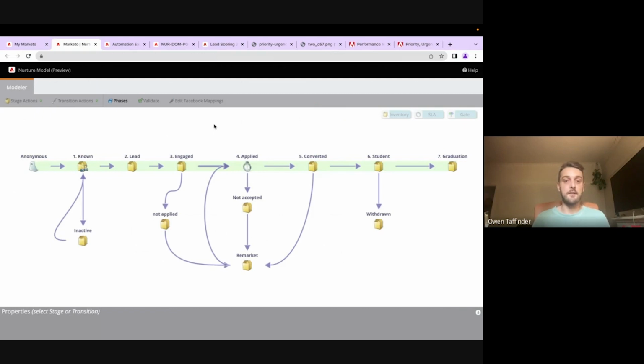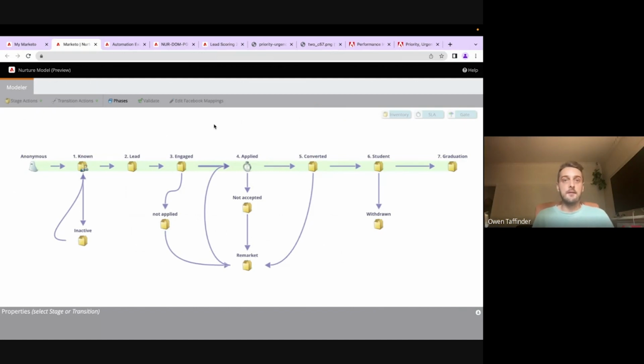Again, before we dive into a specific email or landing page, is that we take this much broader view of what we're trying to achieve. And this will look very different for different industries, different types of organizations that we work with. But the example that you can see here is for a university, for a customer journey where we want to track right the way from the first time somebody visits our website anonymously through to them becoming a student, even graduating, and all of the core stages in between.